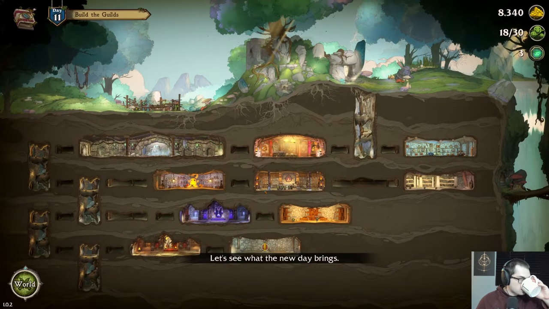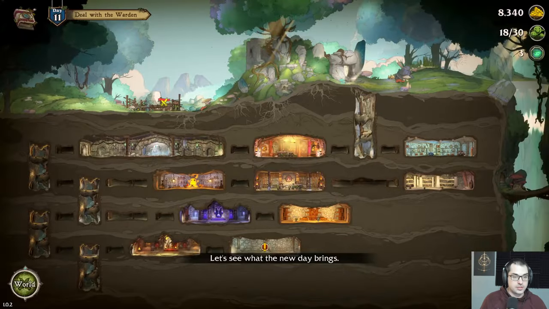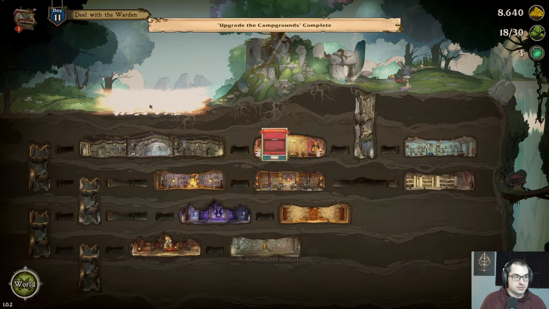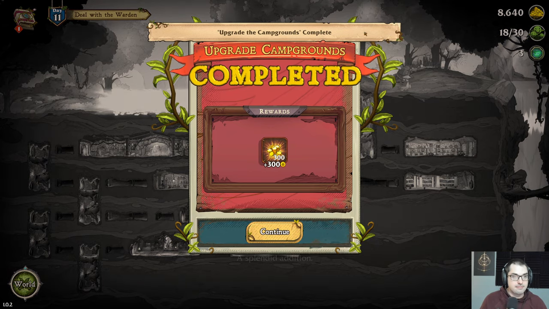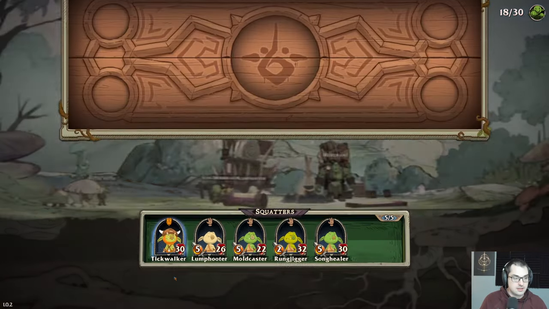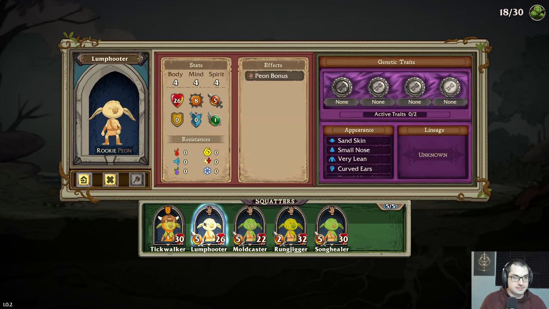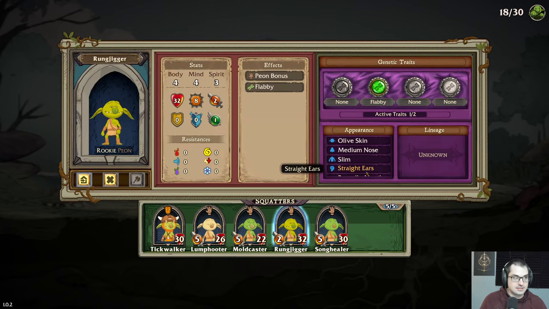Let's see what the new day brings. Deal with the warden. Make him answer for crimes against the orcs. Okay, the campgrounds have been updated, so we now get more prospects here. Eager for admittance. Lump Hooter. Moldcaster. There's a mine goblin. Rung Jigger. Song Healer.